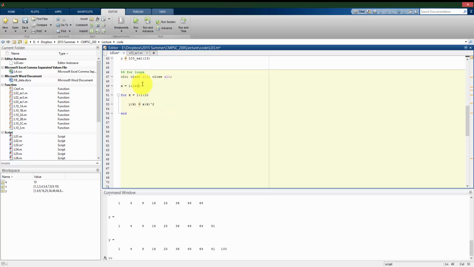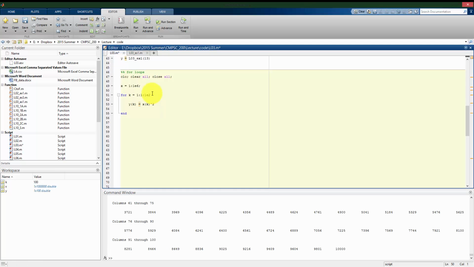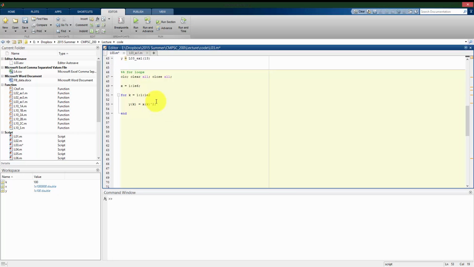So let's do this not for 10 iterations, but for more, and see how this is affected. Let me run this for 100 values of y. I'm going to start suppressing the output, and I'll put in a tic and a toc, because I just want to see how long this for loop runs.